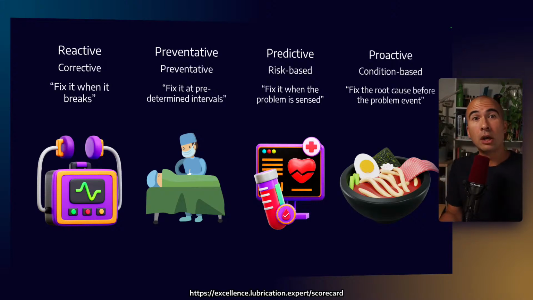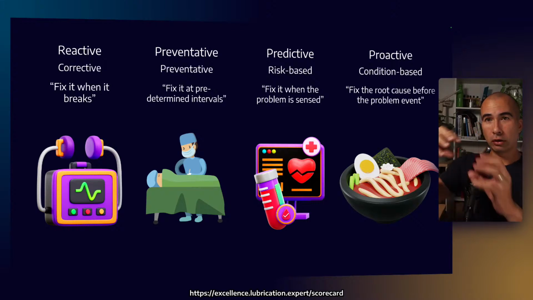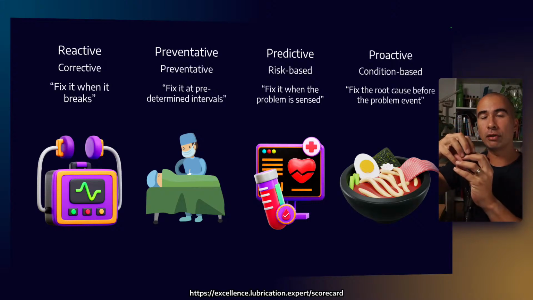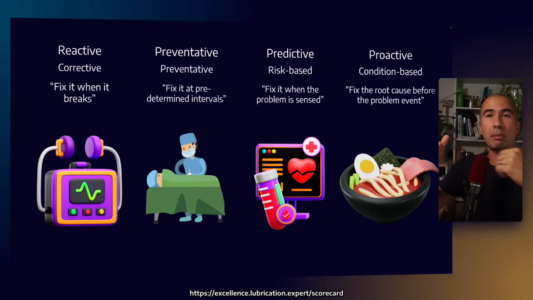So for example, we might have very cheap, very easy to replace assets, right? That it doesn't make sense to do any condition monitoring on them. A good example of this would be in food manufacturing plants, right? Those small motor-driven gears that drive conveyor belts. There might be thousands of them through a food manufacturing plant.